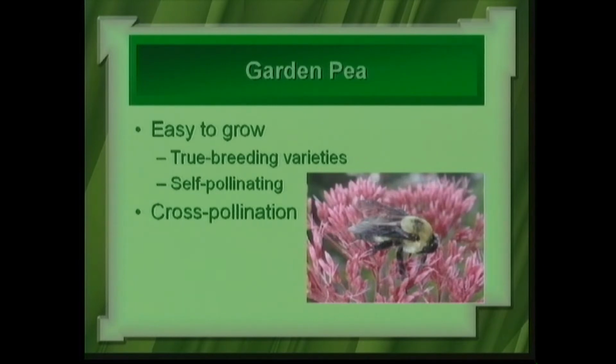Another thing that he did too, this isn't the pea plant, this is actually just some other plant, and we chose this because it shows a bee doing pollination. With the pea plant, you can also do cross-pollination. If you sort of dissect the plant, you cut off part of the structure so that you can be sure that the pollen from one flower doesn't pollinate itself. So what you do is you take a pair of scissors or a razor blade and cut off the anthers to make sure that the flower doesn't self.